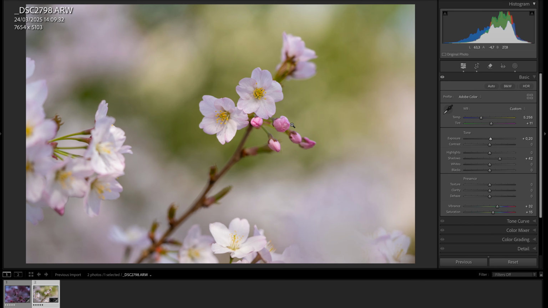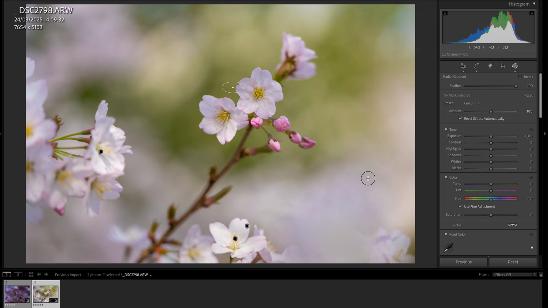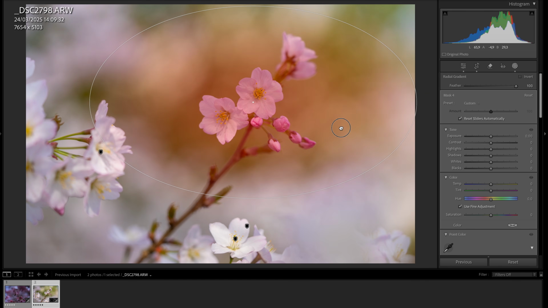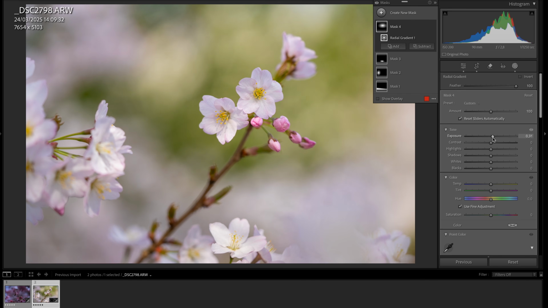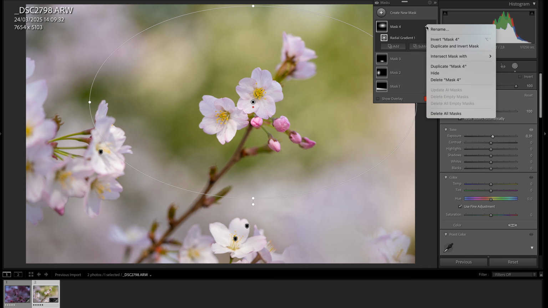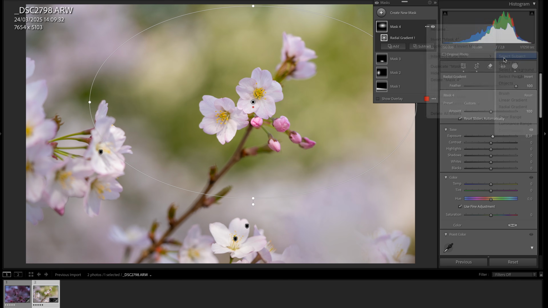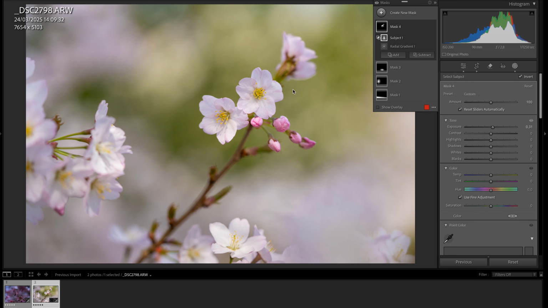So then, like I said, I wanted to work a little bit on this middle part. Of course we can make a big radial filter here in the middle, which I often do, and then make it a little bit brighter. We can do that. What we can also do is, we have this radial filter here, and we can actually say intersect mask with, and then select subject. And I have no idea if this is going to work on this image. We can just try, because Lightroom often detects the main subject very well, and you can actually see it does detect it very well. You see?